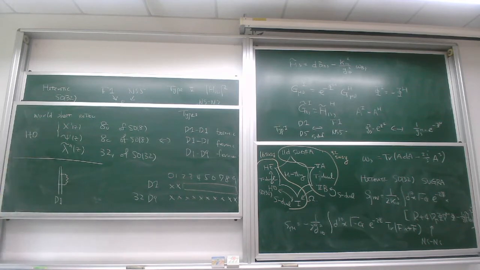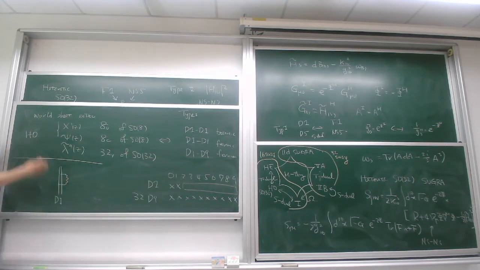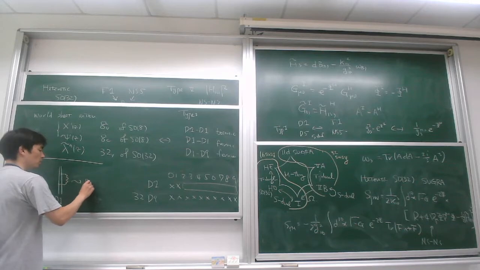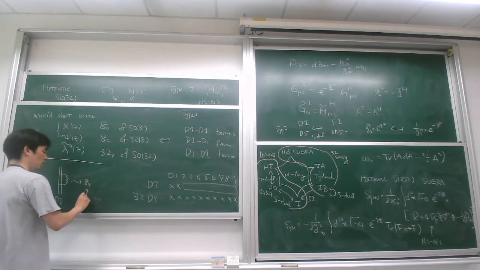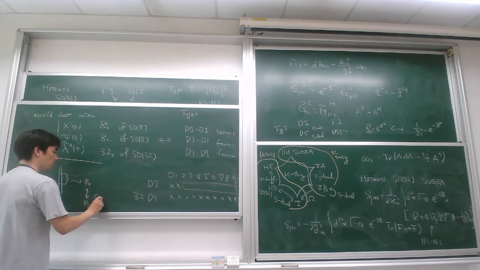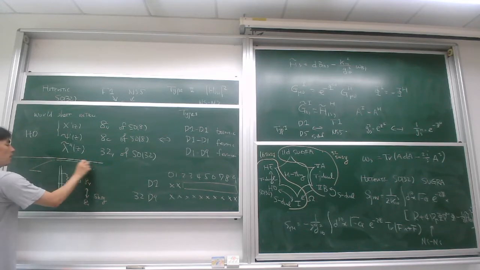So therefore, D1 brane has degrees of freedom that can vibrate in a normal direction. On the other hand, you need to impose a Dirichlet condition on the 0-1 direction. So there is no freedom for vibrating in the 0-1 direction. So that will give rise to 8v, a bosonic, and then it's supersymmetric, so it should have a supersymmetric partner. And then 8s, 8c comes from supersymmetry. On the other hand, D1, D9 brane, D9 is the space filling. So space filling, and D9 is, again, it's a schematic diagram.